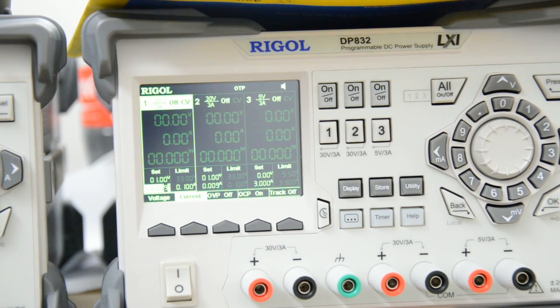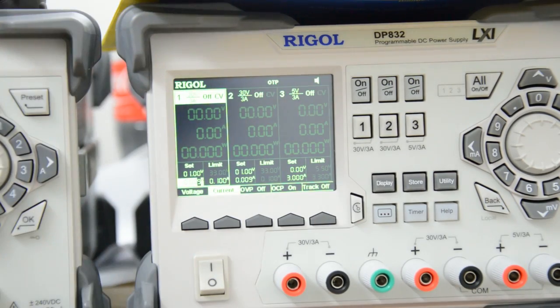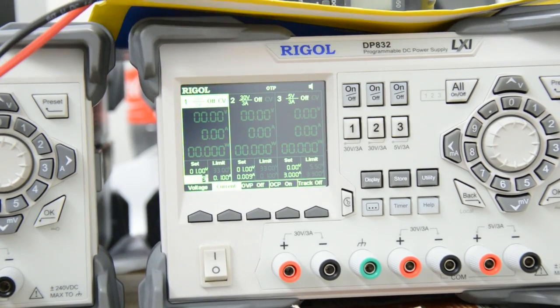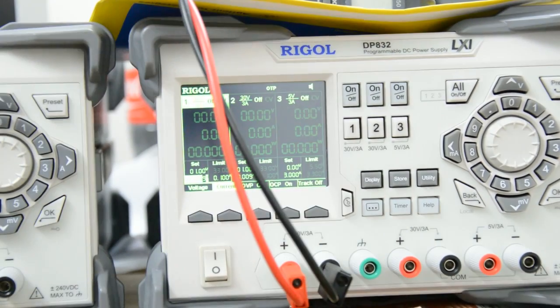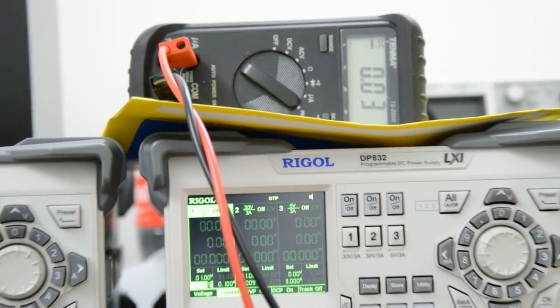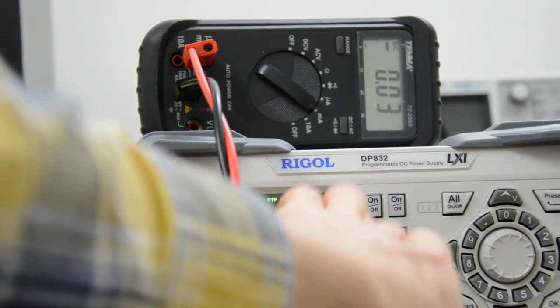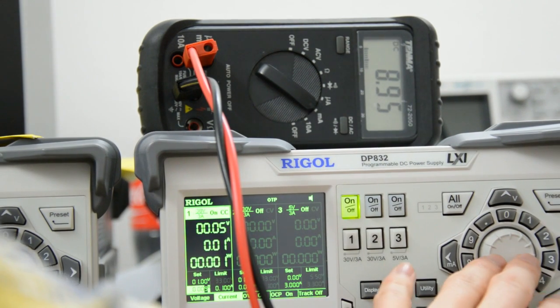It's a bit improvised here because I have to ship it back probably tonight and I wanted to make this comparison first. I can assure you this new one works exactly the way it should. Let me move the meter over and plug it into channel one of the new unit. This is set to nine milliamps — I turn it on and I'm reading 8.9. This works exactly the way it should, no problems whatsoever.